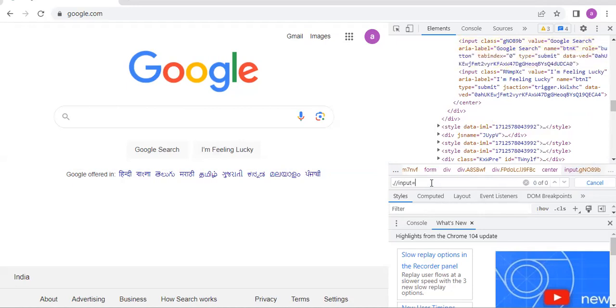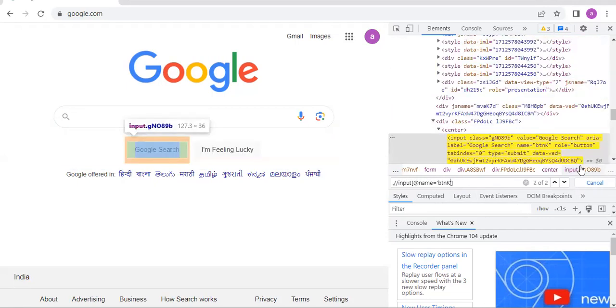Input tag, square bracket, and I'm giving the attribute name, which is name is equal to, inside the single quotes I'm giving the value. So again it is showing one of two, so there are two elements with the same name. One, this is, and the second element is the exact XPath for Google search.